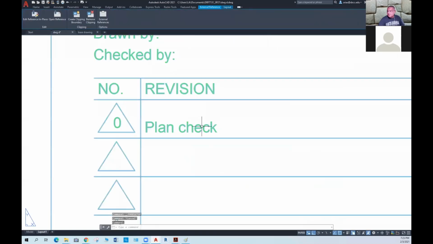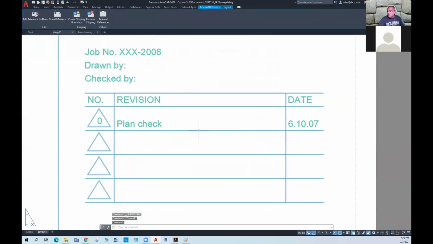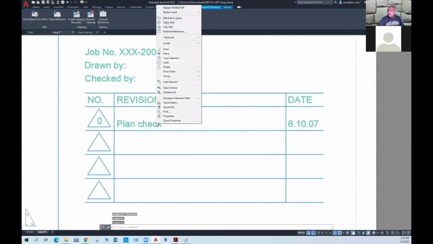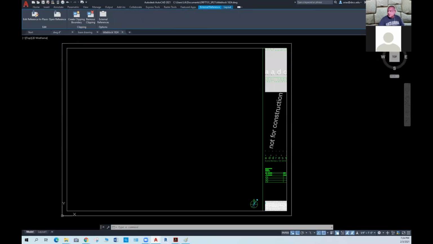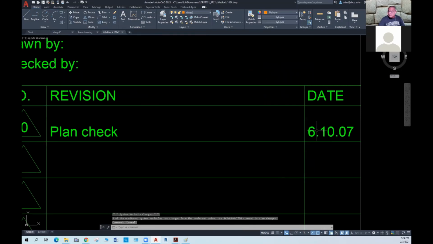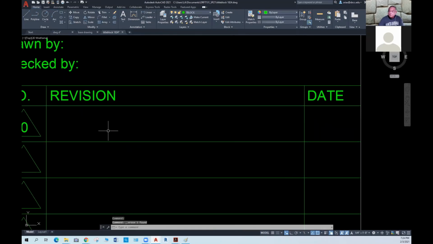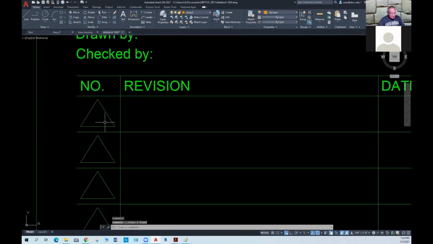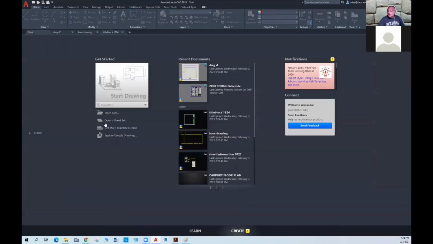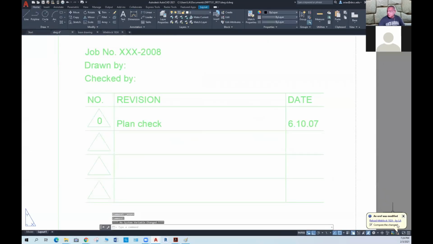I'm going to get rid of this plan check and 0 in the title block because I got that already on my attribute. So I'm going to open the XREF, and in the XREF, I actually don't need that anymore. Save it, go back to the drawing, and reload the XREF.